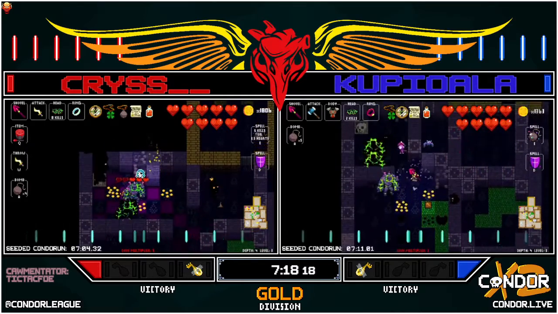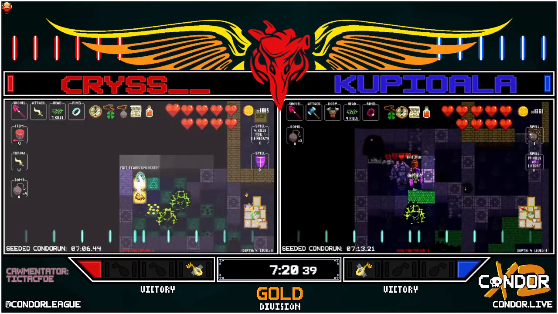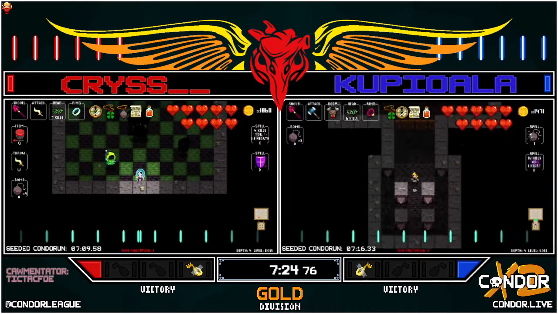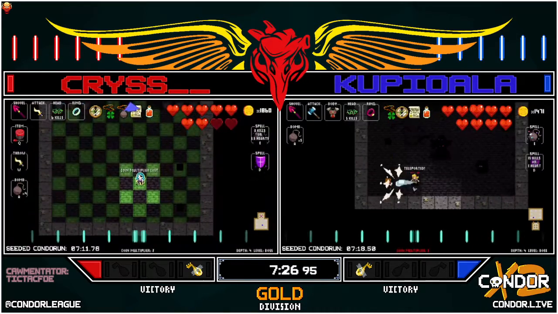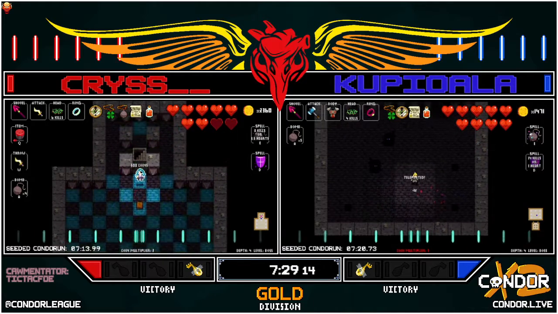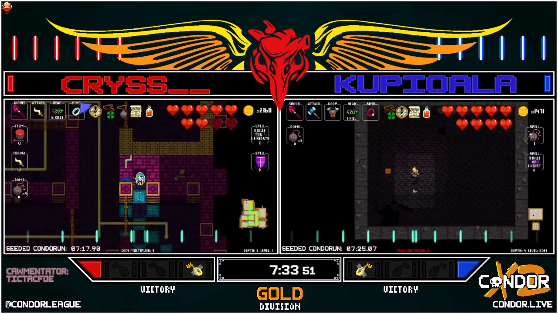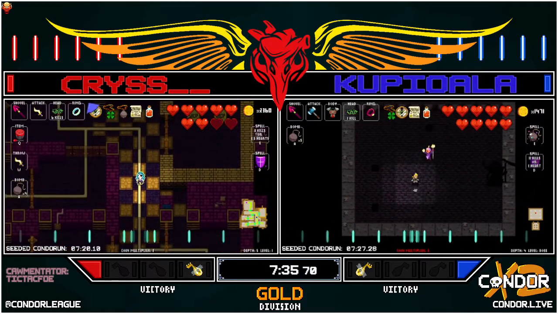Here's the final exit. And Cryss is in there. Death metal your zone 4 boss. Kupioala right behind. Got a blood drum for Cryss. Just gonna take the hit and get done with it. I like that play. Gonna use your shield. Whatever. Go fast! You got the shovel. You dig through the walls.